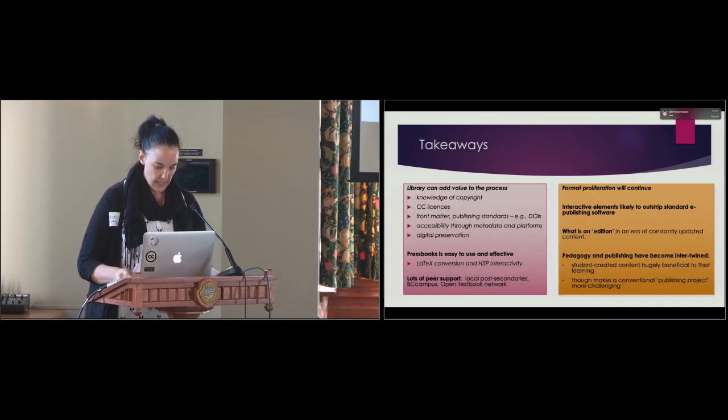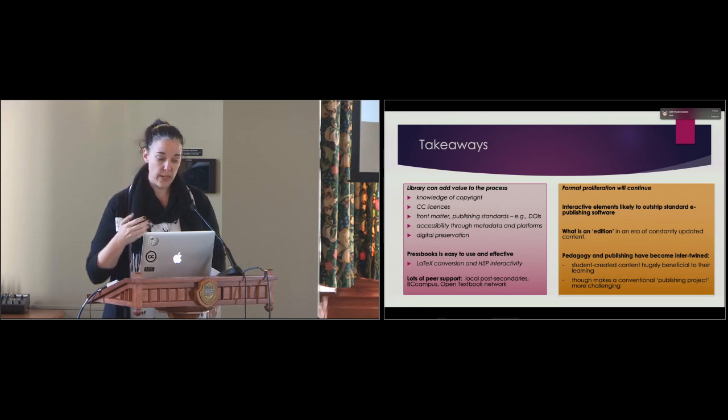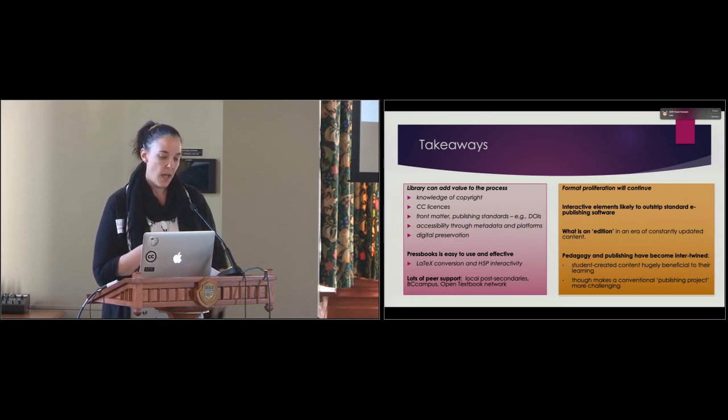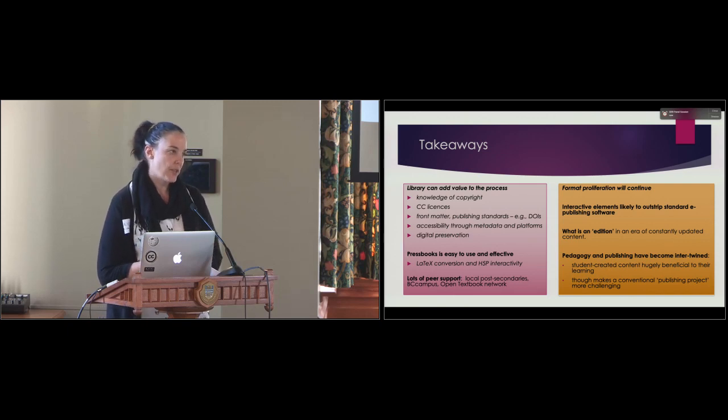So major takeaways: the library can definitely add value to the process of developing open education resources. We have knowledge in copyright, definitely knowledge in Creative Commons licensing, the ability to deal with the publishing standards, the front matter, as well as being able to give DOIs, so digital object identifiers, to material. Accessibility through metadata and platforms, that's what libraries do. We make things accessible, so we understand those processes around attaching metadata to content and then making it available through various databases and spaces. And then the digital preservation piece, so the long-term archiving of objects.